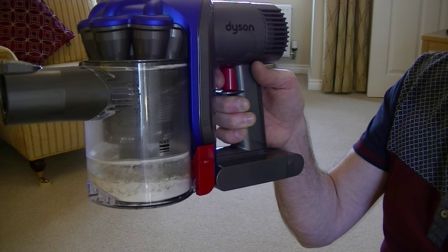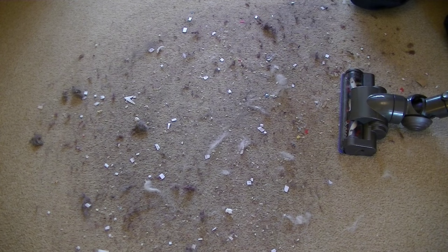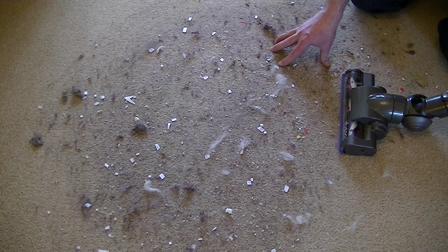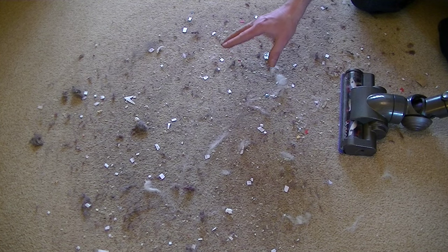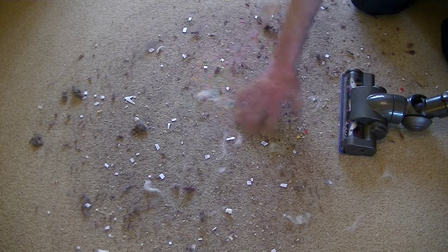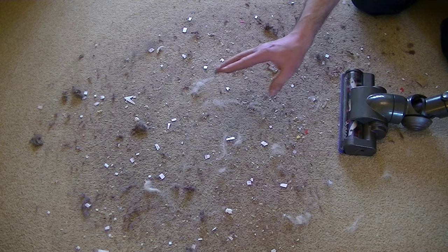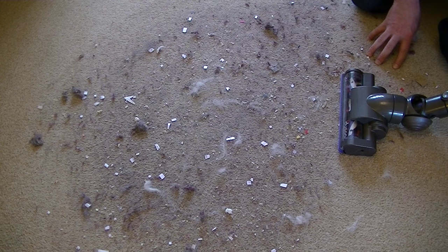Now I'm going to put some dirt on the carpet and see how well it performs. For the carpet cleaning demonstration I've spread various types of dirt: the leftovers from various other vacuum demonstrations — the sort of thing I'd demonstrate other vacuum cleaners with. I haven't put down quite so much, because the Dyson DC35 is a smaller capacity cleaner. In here we have a mixture of household dust, couscous, rice, bits of paper, and various types of dog hair all mixed in. I'm going to pass the machine forward and back on its normal power setting, then do another stripe on boost to compare.